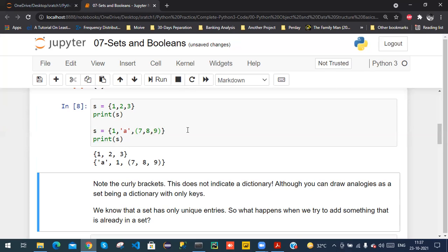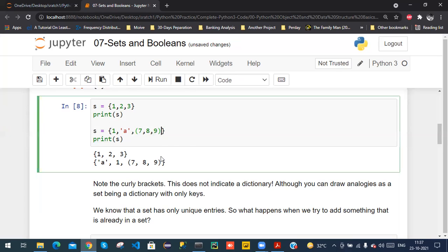The set is immutable, that's why it can't contain a mutable data structure like list and dictionary.